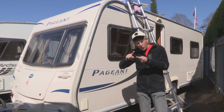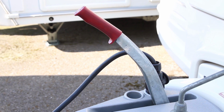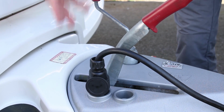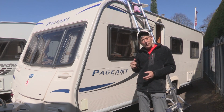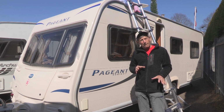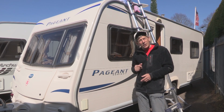For instance, it's got what's called a Euro brake, which is a self-adjusting brake, top of the range. It was the first of Bailey's to have a 13-pin single plug, and that became the norm from then on. The roof panel's fantastic because they advertised it with several people standing on it. It was so rigid. So what are you missing out on then when you compare this with the latest models?